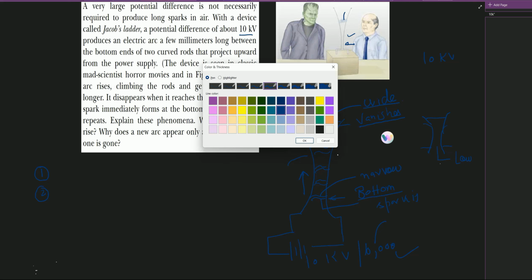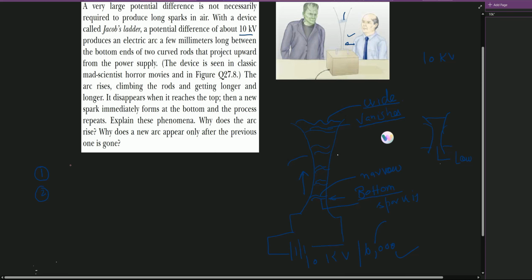So let's talk about part number 1. I'll just bring on some color, which is easy. Let's talk about when the voltage is applied. You have this wire, the gap is narrow here, and then it increases. You have air here. Then you have a potential difference applied across these two points, or across the two curved rods. What happens to this air is it breaks down. Air is an insulator.